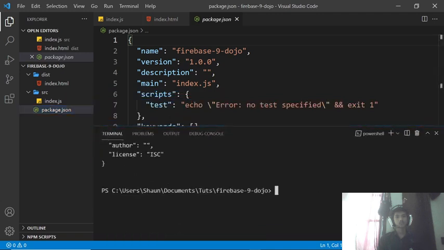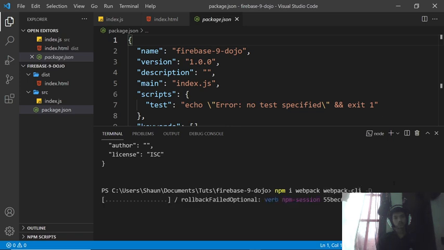So let's do that. So we need to install Webpack, but also the Webpack CLI. So type now npm i for install, then webpack, and then webpack-cli, and then at the end do -D, capital D, to save this to our dev dependencies. So we're installing two packages here, right? Webpack itself and also the Webpack CLI, which is going to be used to run Webpack.